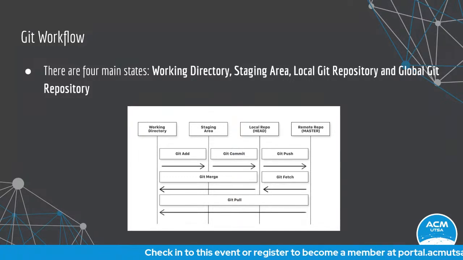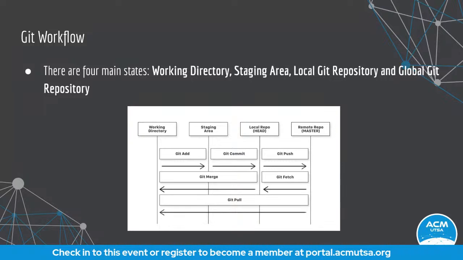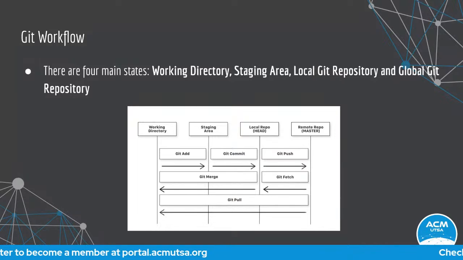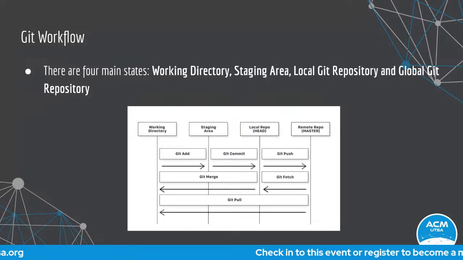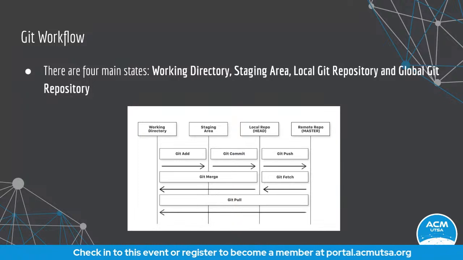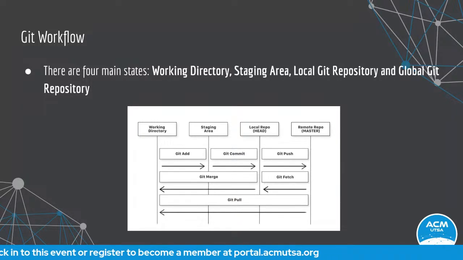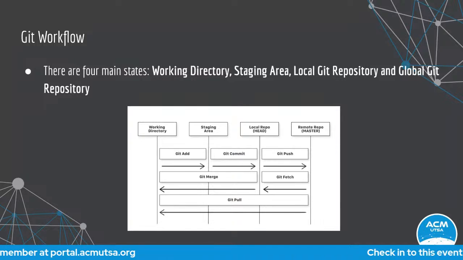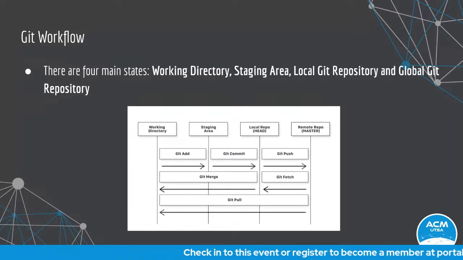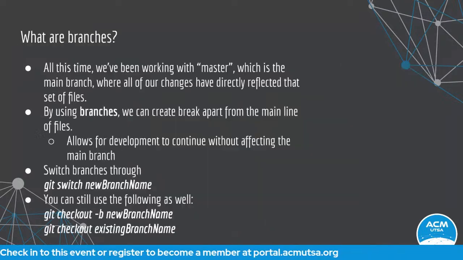And again, when you commit, this snapshot is saved to your local repository. So in order to finalize the changes to a remote repository or one in the cloud, you finally need to do a git push. So those are reflected in a repository, whether that's GitHub's cloud repository or some other server somewhere. And then finally, if you need to get changes from a remote repository back into your local repository, you would do a git pull, which is simply a combination of git fetch, where you fetch information, and git merge, where you recombine all that information.